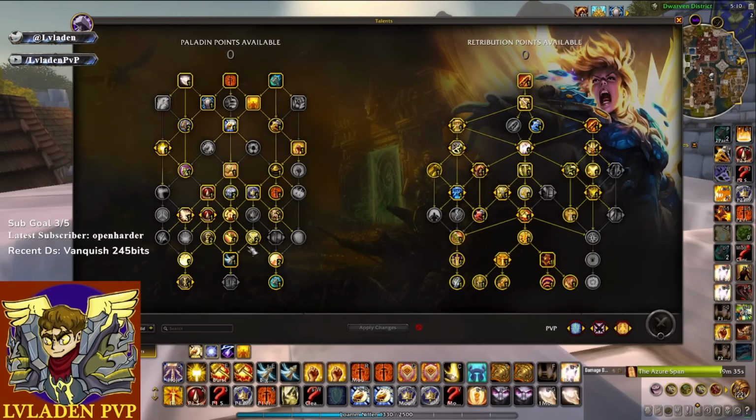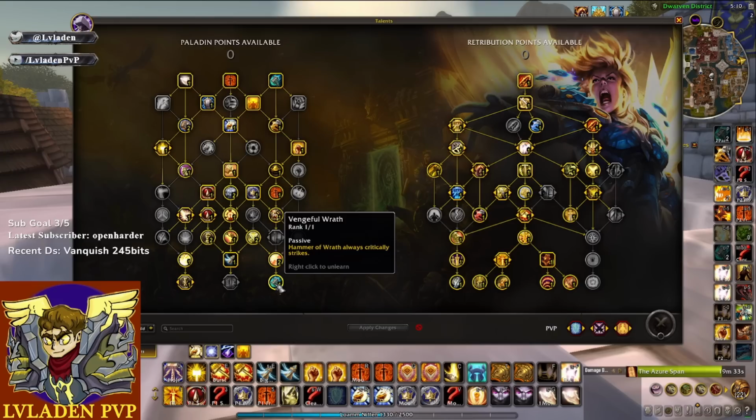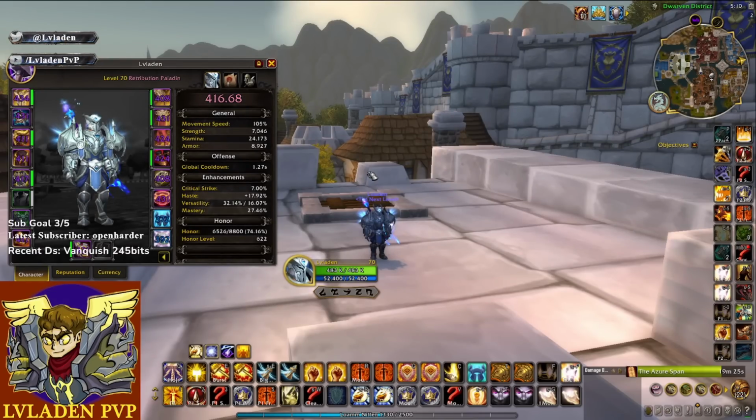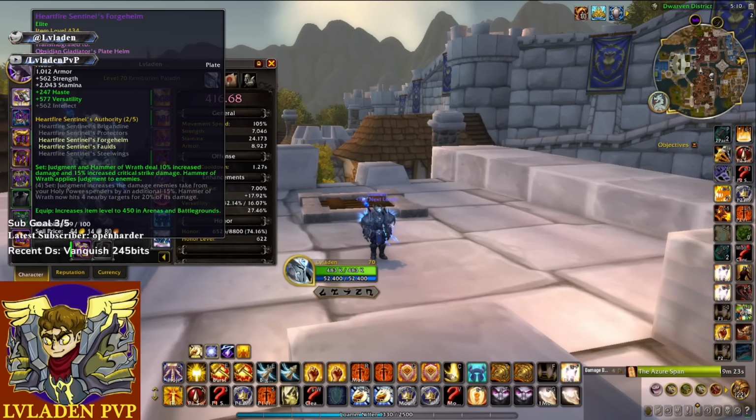The reason that we run the Vengeful Wrath build now is that in 10.1, Hammer of Wrath got buffed, and the 2 and 4-piece set bonus also affect Hammer of Wrath here. So it is 50% effective in PvP. So we are only increasing its damage by 5% and 7.5% increased crit damage. But altogether, the 2-piece set bonus makes your Hammer of Wrath pump even in PvP.